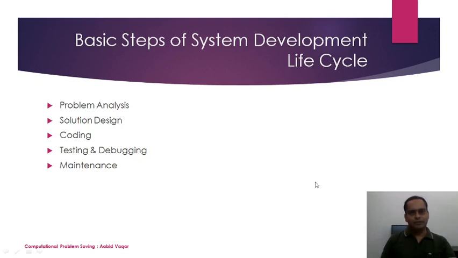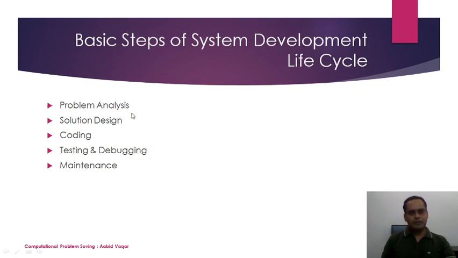So the method of developing a software is known as System Development Lifecycle, SDLC. You will be studying it in some other class in detail. But here we will be studying the most basic steps involved in the development of a program. So these are a few steps listed here. They are not all. When a system is developed on a professional level, there are many more steps which will be involved, but here we will be taking up only basic ones.